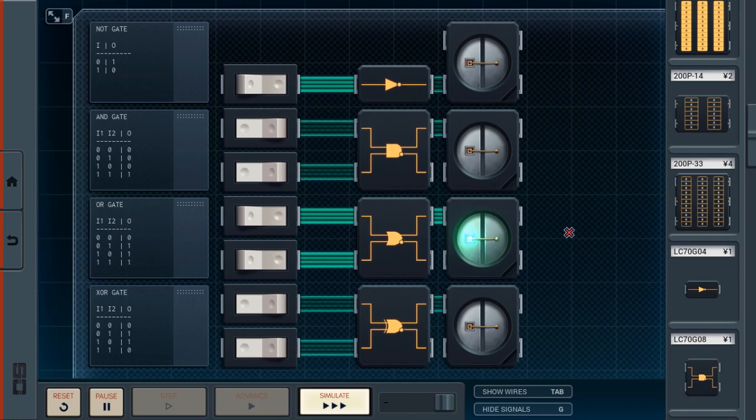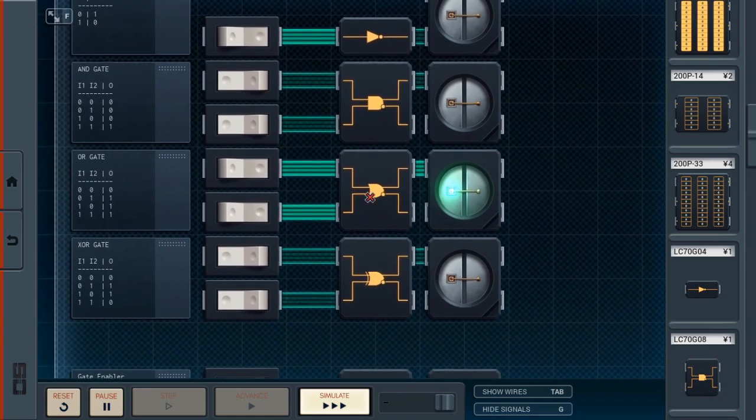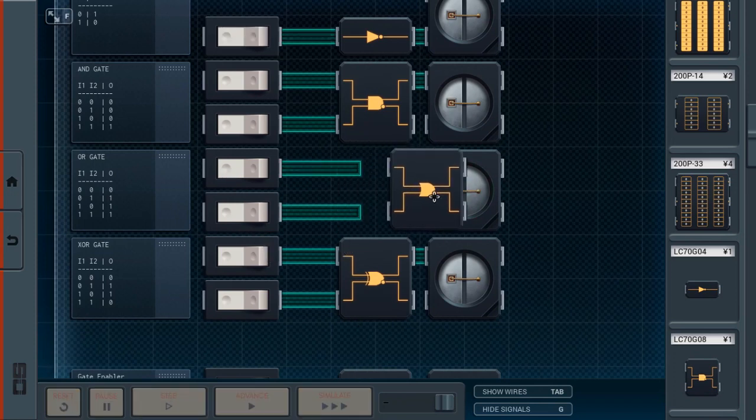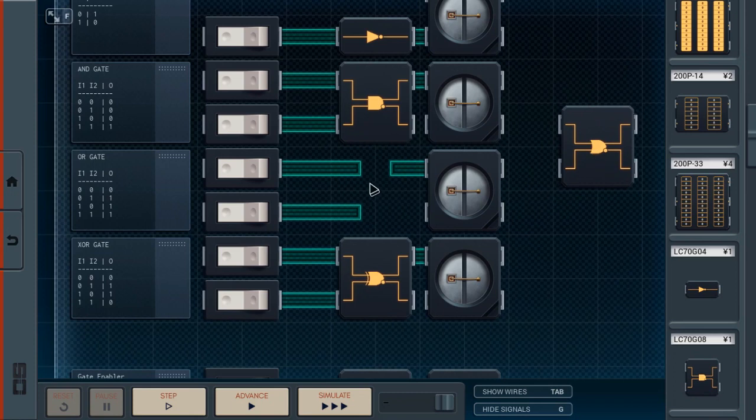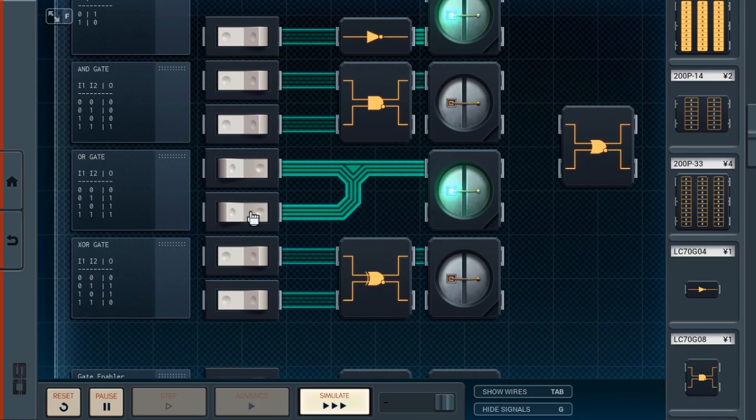Interestingly enough, in some cases, an OR gate can be replaced simply by a wire, because check this out. It turns on, or if both are on, they turn on. You need to turn both off in order for this to work. So let's stop the simulation. Let's move the chip, and let's just connect wires like this. And if we run the simulation now, it does the same thing. Anything that you do in here will turn on the LED, except when you turn both off.